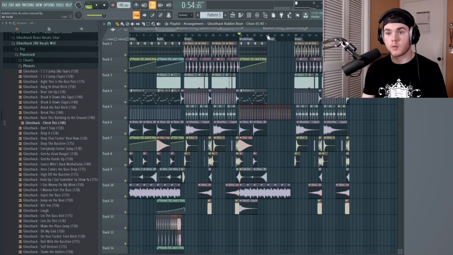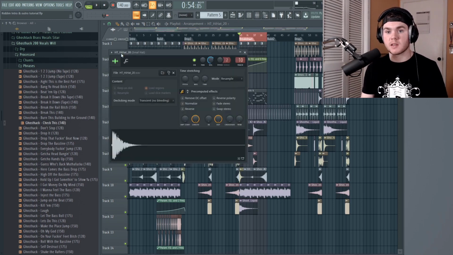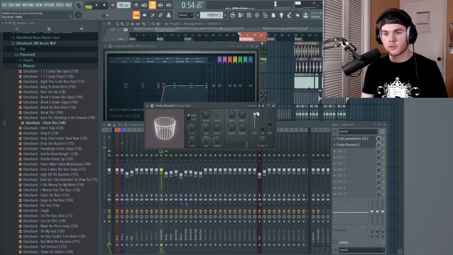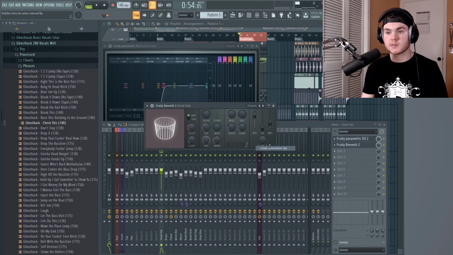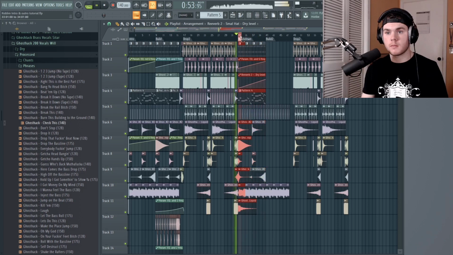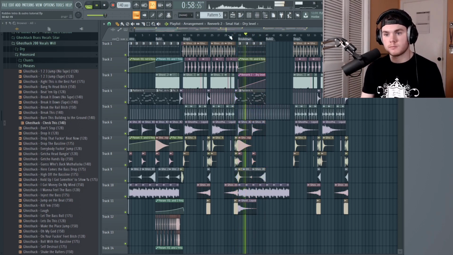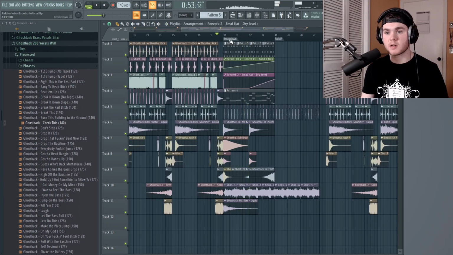I do want the hi-hat going, but I'm going to filter it in, which means it's not really going to be audible until the last little bit. So I'm going to take this. Or maybe I won't filter it. I think what I want to do is take the dry signal from this reverb, and I'm going to fade that in. So let's create an automation clip, and now let's fade in the dry signal. It can start its fade-in journey right there.